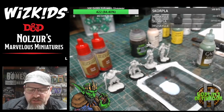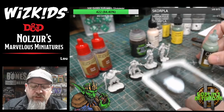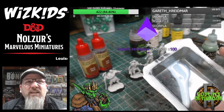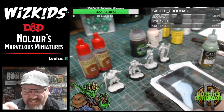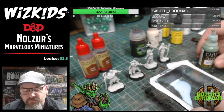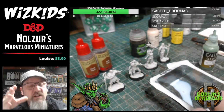To make your paint, as I call it, to add to your transparent plastic, all I've got in here is some satin acrylic. So what I've got in here is some acrylic varnish. You can use gloss varnish. You can even use matte varnish. It'll work with either of the varnishes.